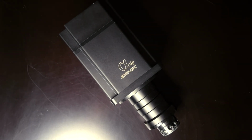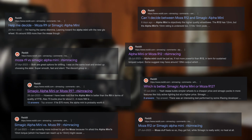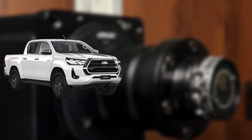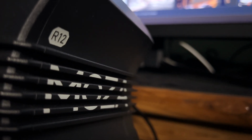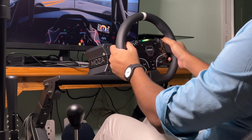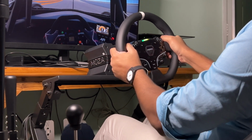SIMAGIC Alpha Mini is often pitched against MOZA R9 or R12 whenever the need arises for a 10-ish Newton meter wheelbase. And a higher torque output has always been a major deciding factor. It's like choosing a Toyota Hilux over Mazda Miata just because Hilux has more horsepower. While I do have my preferences, I would like to approach this topic in a more objective manner. While both of these bases fall under the 10 Newton meter segment, they are not at all similar. Both of them are different by heart.